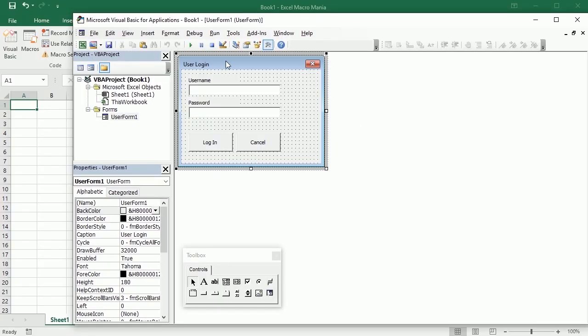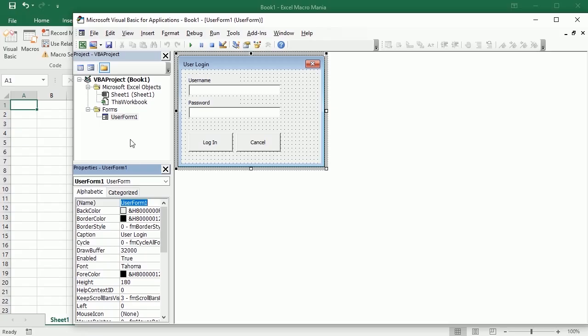When ready, we will have a macro that will call and show the form. And for that, it's important to know the name of the form. For now, the name is just UserForm1. That's the default name. We're going to leave the default name, but you can change that over here. We could call it login form or whatever. But for demonstration purposes, we're going to use UserForm1.